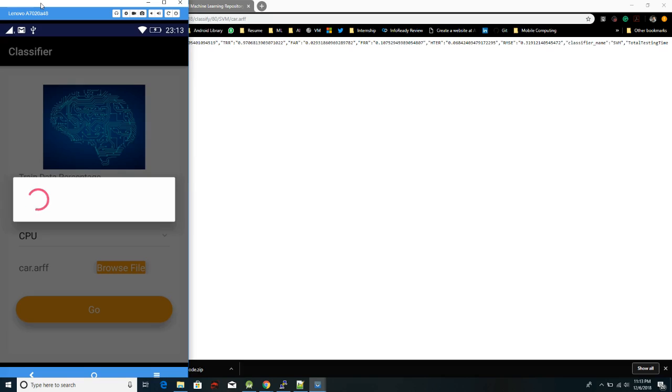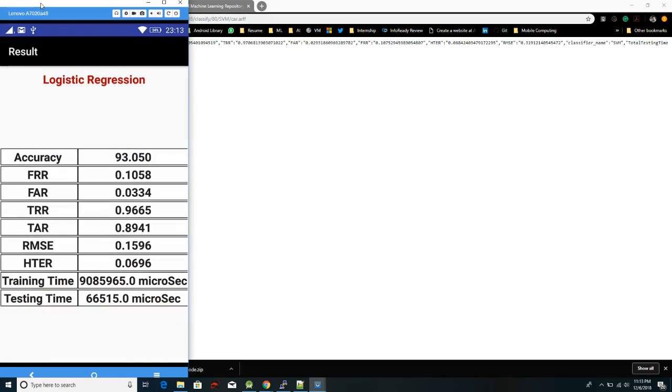It is loading. And yeah, so this is the reason. We are showcasing all the ratios, accuracies, and the training and testing side. In addition to that, we are also logging all the details. As we saw that we log all details on the server, we are also seeing those kinds of log files on the CPU as well.